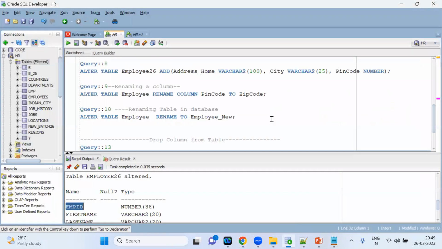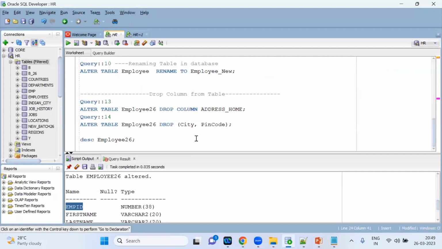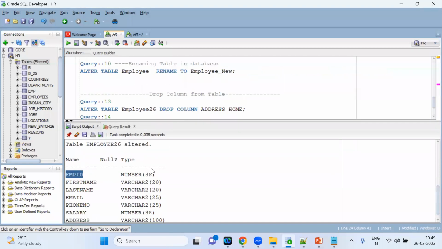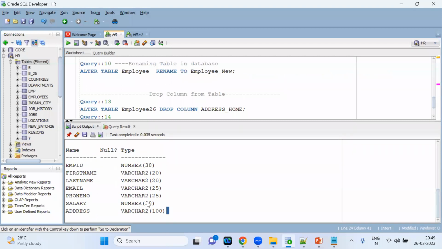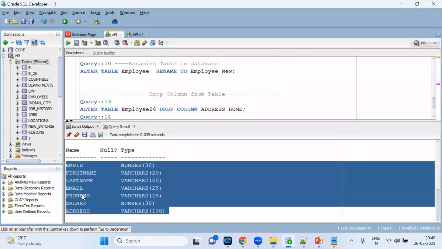Next, we are going to rename a column name, guys. Do we have a pin code in our structure? No, we don't have a pin code column. So which column do you want to rename?